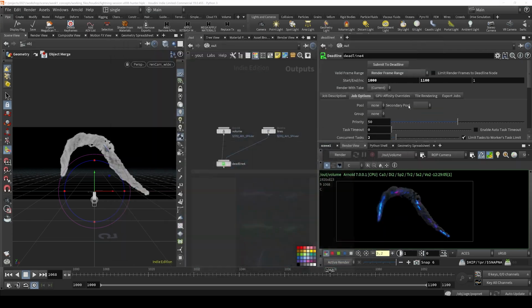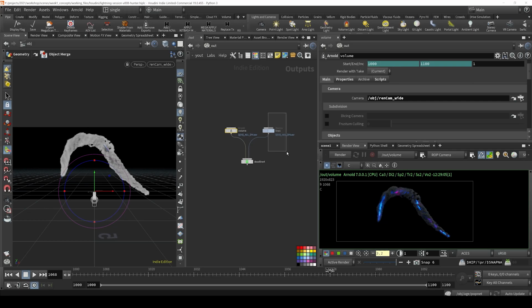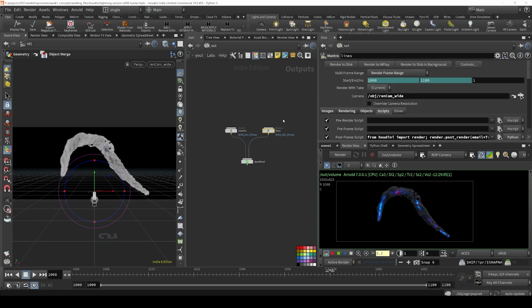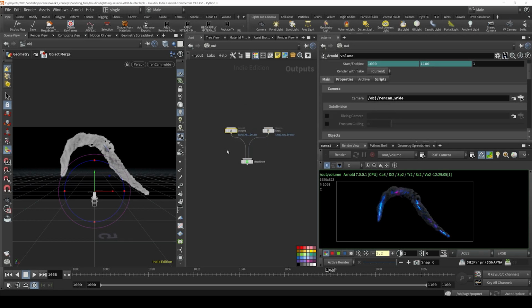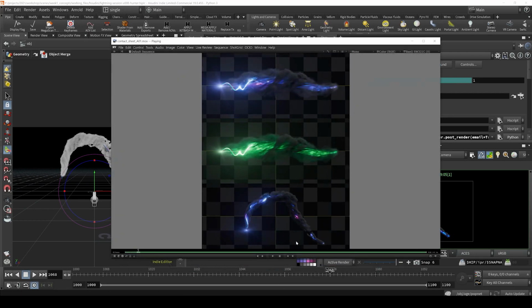So just to let you know, I'm not trying to hide anything: I rendered the volume with Arnold, and then I rendered the lines with Mantra. I'm going to go through the actual settings of these in later classes on the electricity. But I just did two passes, and then did a pretty basic comp in Nuke for this.